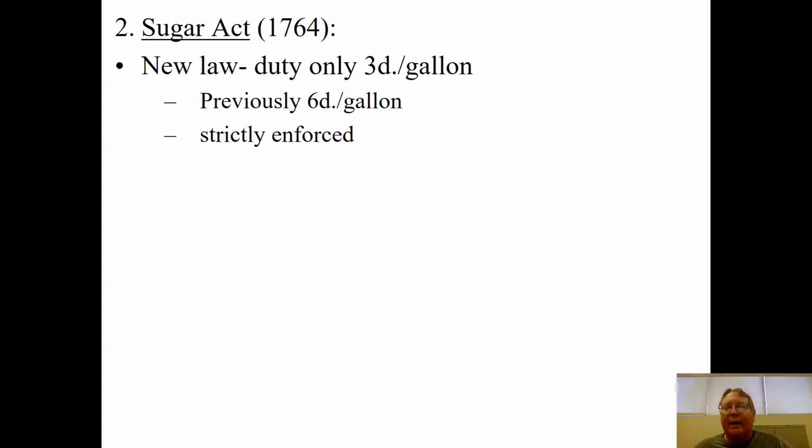Slowly but surely, customs officials are sent out by the British government and they start enforcing this tax. But some American merchants say, fine, we'll just do illegal activities. We'll just smuggle it outside the normal channels of commerce and keep making our profits that way. So you kind of see there's already some growing resistance to British authority. It's always been there, actually, but now it's becoming kind of legitimized because of British actions.